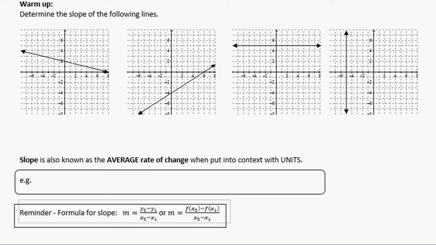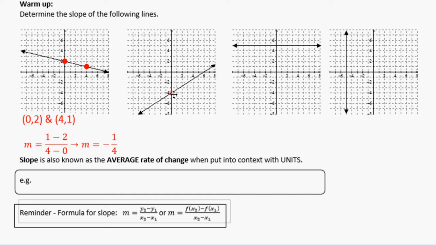For the first graph, choose 2 points. I've got a point here on the y-axis of (0, -2), and another point here at (4, 1). Record those 2 points. Then y2 minus y1 over x2 minus x1, so 1 minus -2 over 4 minus 0. So here I've got a slope of 3/4. Of course, it's positive because it's going up from left to right.